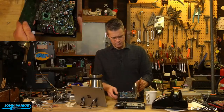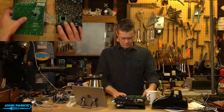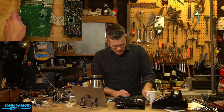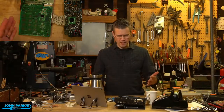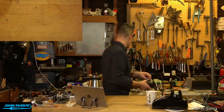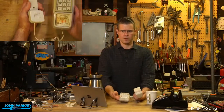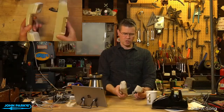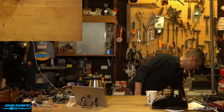But if you look at this, here's what we've got to deal with. Probably microcontroller in here, talking to microcontroller in here. Maybe not a lot of fun trying to hook into this matrix. You probably could, but I don't love this phone, and it's got no style. It has no soul. So a nicer touch tone that I have, I think I've shown some projects with this one before. It's this little one here. This is kind of nice. Zoom out a little bit. But not a lot of room in here. And so what I really wanted was the successor to the Model 500, which was the Model 2500.